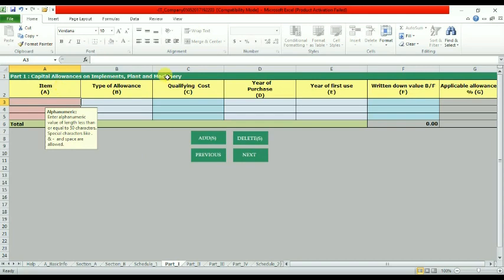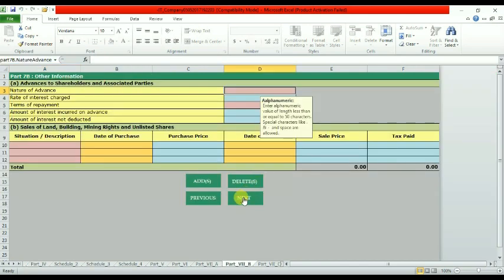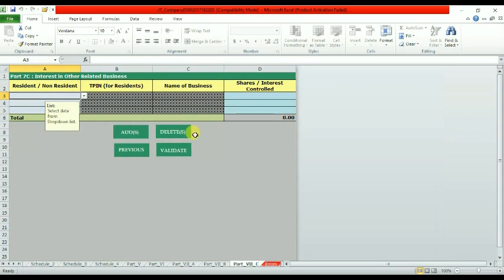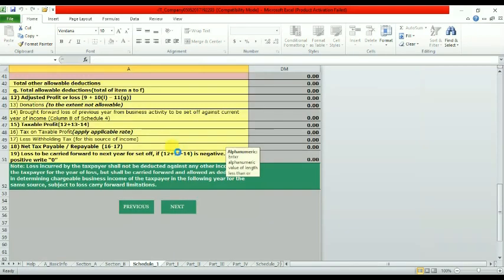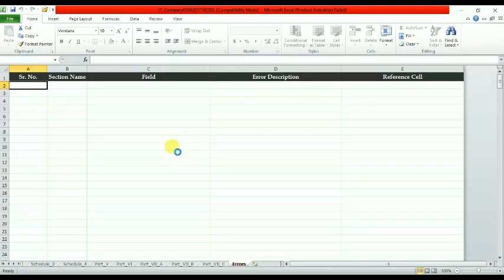Then again, you go through each and every one of these sheets and click on next until you get to the last sheet where there's a bit of information you have to key in. Then it doesn't have a next button. Instead, what it has is a validate button. When you click on the validate button, it's going to go through the worksheets that you have keyed in for errors. If you have keyed in a figure wrongly, it won't detect that. What it will detect is if you have keyed in a letter where you're supposed to key in figures, or if you have missed or omitted keying in an essential sheet, also an essential cell. So you have missed out some data which is needed to calculate or tabulate something.